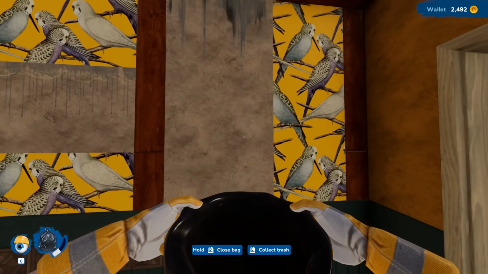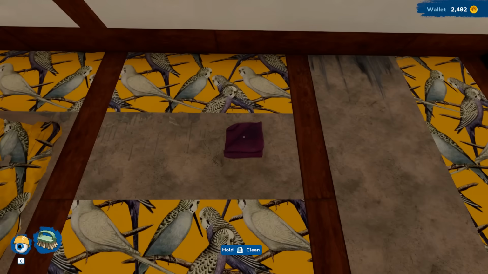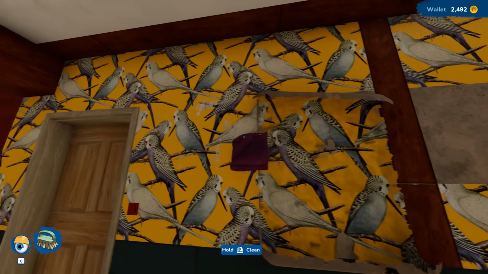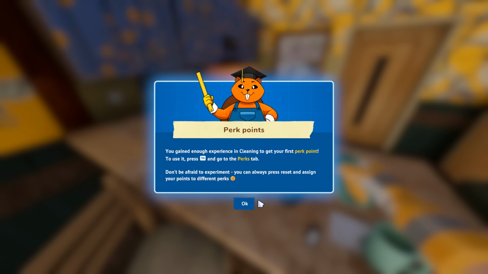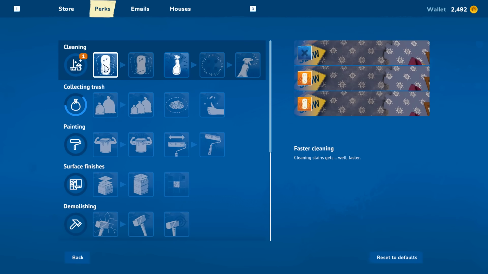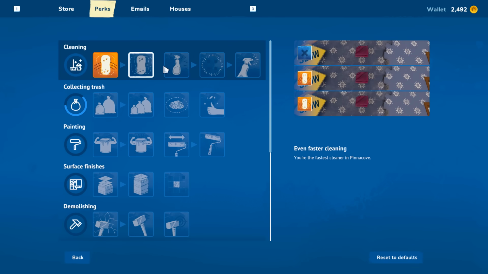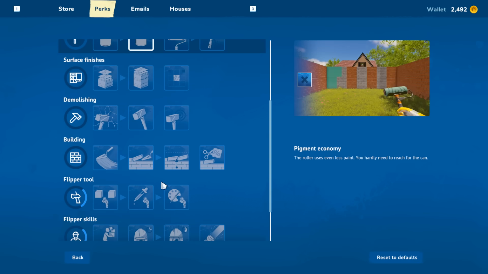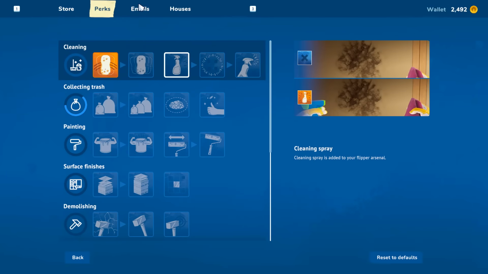Oh, oops. Oh, no. Guess that's just gone now. Cleaning perk point. So that's how this game works? Cleaning stains gets well faster. Oh, that's cool. Well, that's interesting. There's like RPG mechanics in this game, chat. I think I really like this. This is cool.